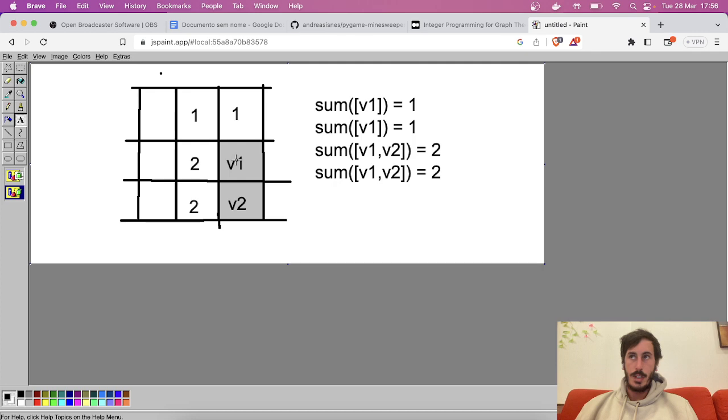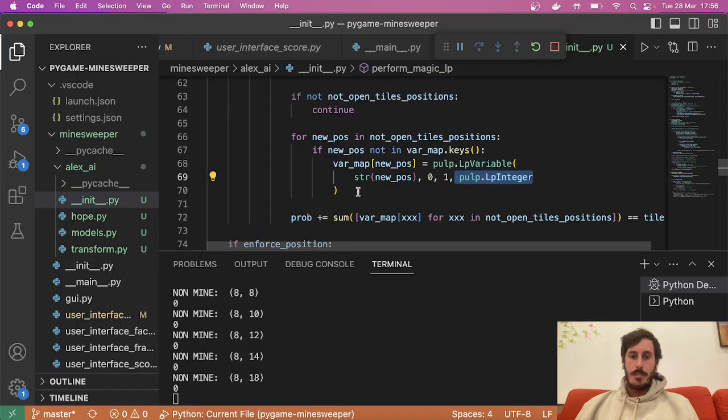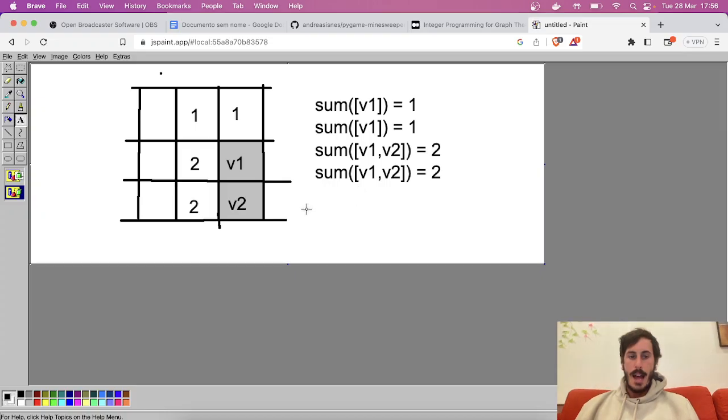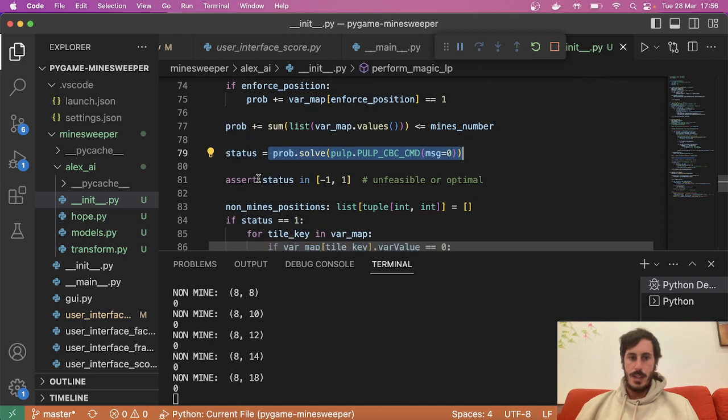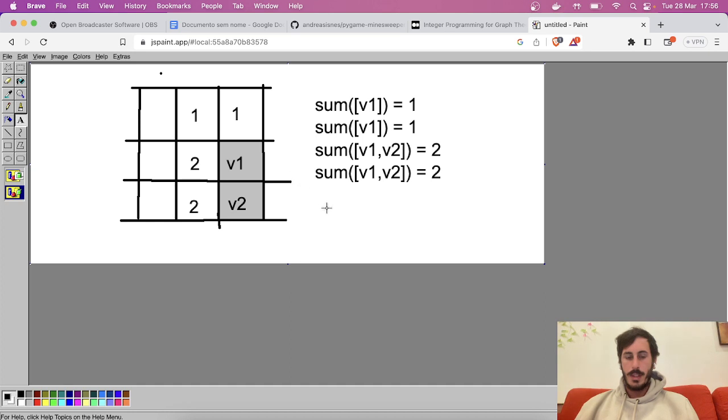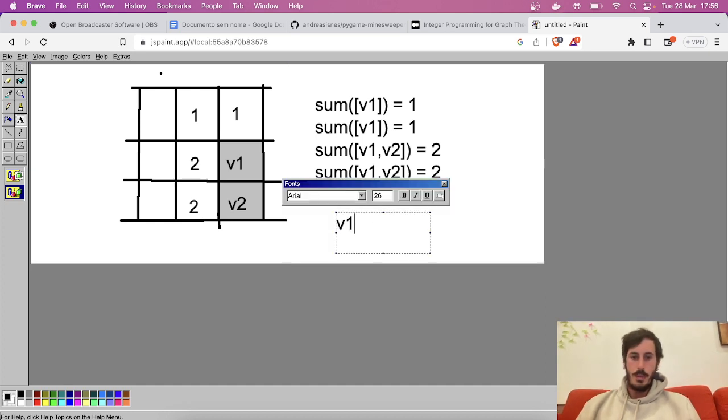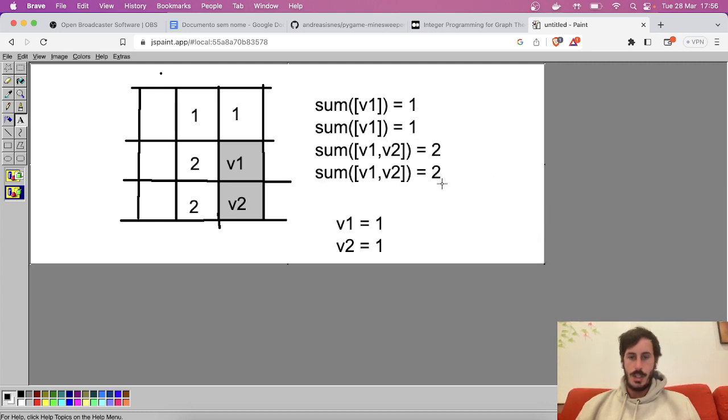So 0 means it's not a mine, 1 means it's a mine. If you add this to the linear programming model and then ask it to solve, it will give you a status. If the status is 1, it means that it found a solution. And then it will give you all the variables from that solution. So in this case, v1 is equal to 1 and v2 is equal to 1, and all the conditions are satisfied.